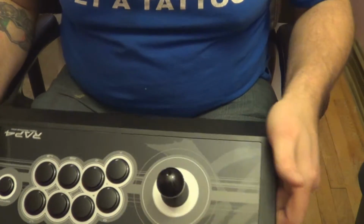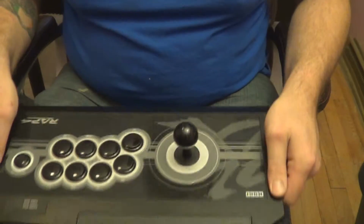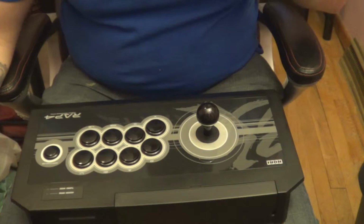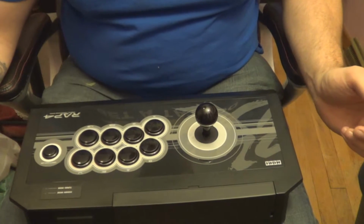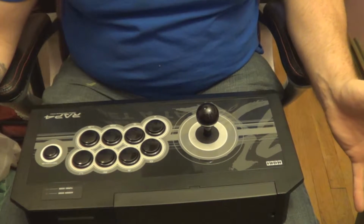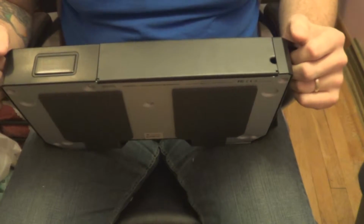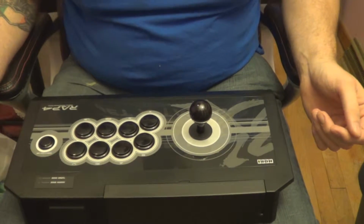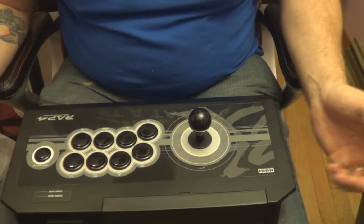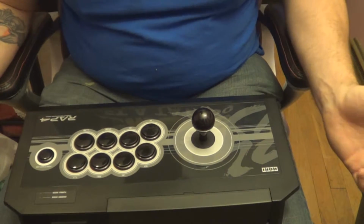And yeah, so that's pretty much what it is in a nutshell. So if you're wondering why I went with this stick as opposed to the MagCat TE2 stick, well, it comes down to a couple things. One of the big things is availability. If you're watching this pretty close to when I'm making this video and you're looking for a stick, it's going to be very hard to find the MagCat stick. But if you're buying a stick to play Street Fighter on, you're going to be out of luck. The other reason I bought this was for the price.